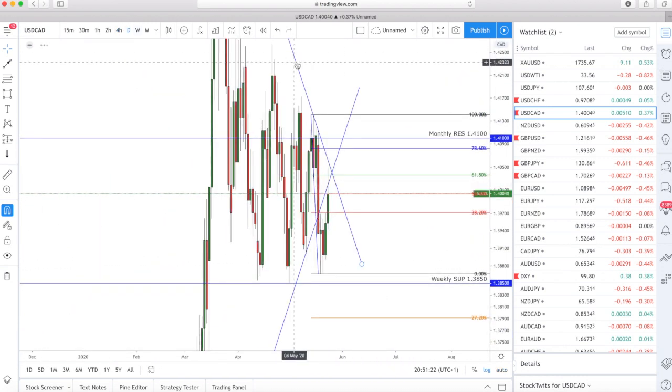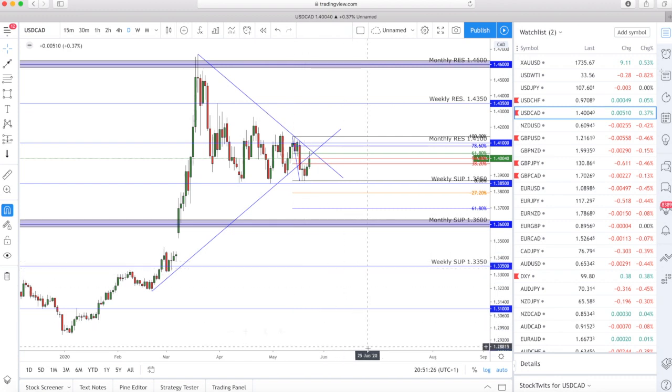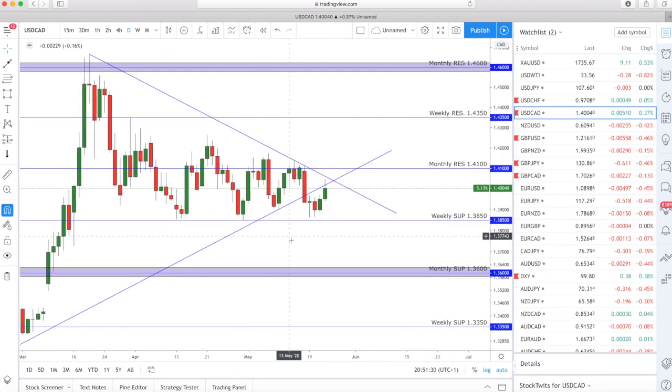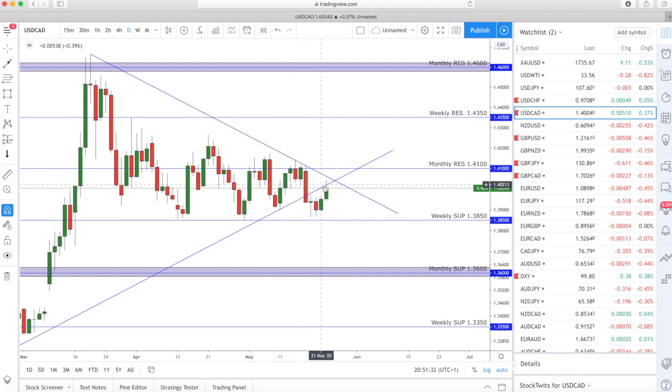So I'll start with the daily time frame here. Just delete this fib. So we have a nice price action here. We had this big bearish candle, and as I said in one of the other videos, we normally retrace half of this before then making new lows, or new highs if it's a bullish engulfing. So see, we've got this daily trend here, 0.1, 0.2, just come short of this third touch.